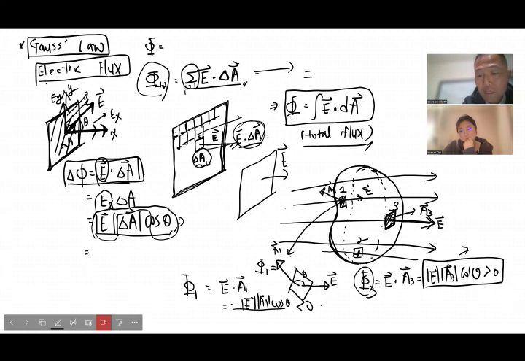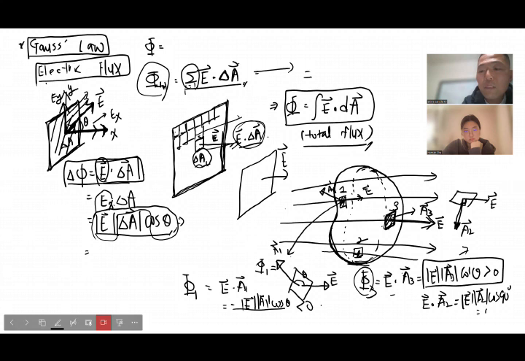And if the field is just barely touching the surface of the volume of interest, then the angle is 90 degrees. Obviously you can see the field is barely touching in the tangent direction, but the area vector is perpendicular to this area, so the angle between the electric field and area vector 2 is 90 degrees. So if you apply the dot product of these two vectors, that should be the electric field magnitude times A2 times cosine 90 degrees, which is equal to 0. So the flux delta 2, on the surface where the electric field is barely touching, should be equal to 0.